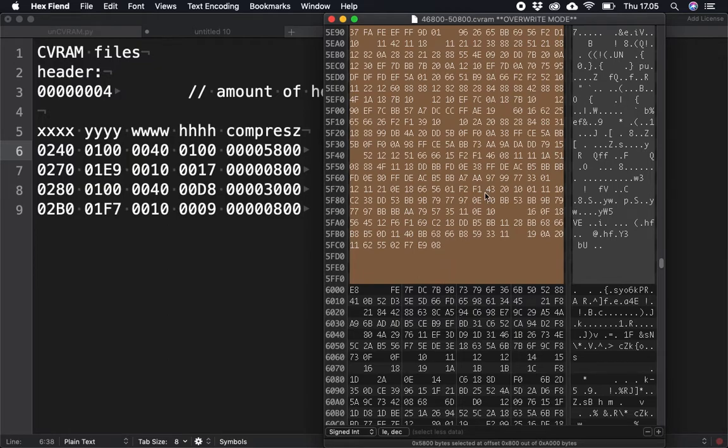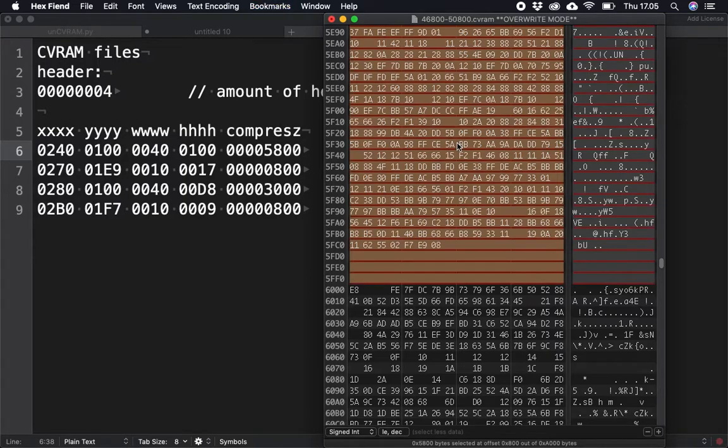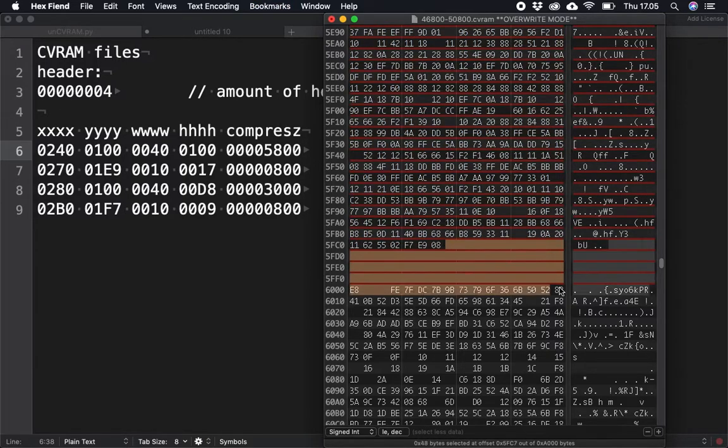So that's how much this compressed data takes space in this CVRAM. But there's a lot of zero padding. Why? Because you must always start at an address that's divisible by 800.